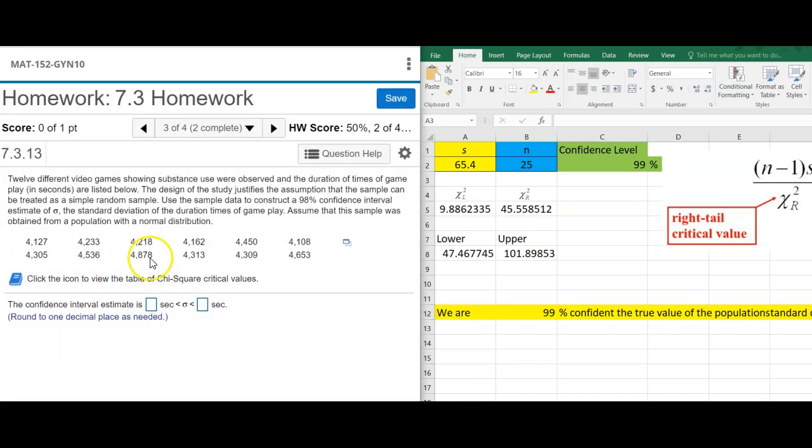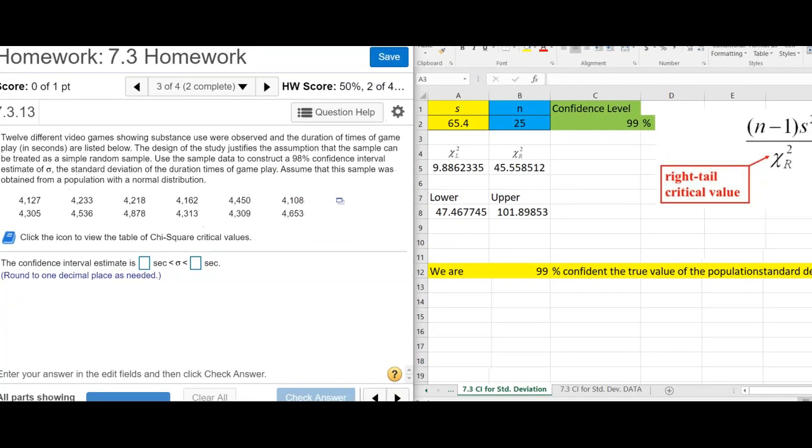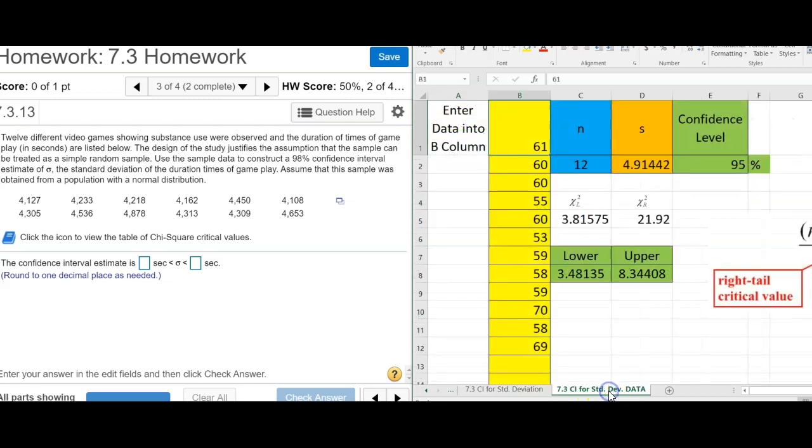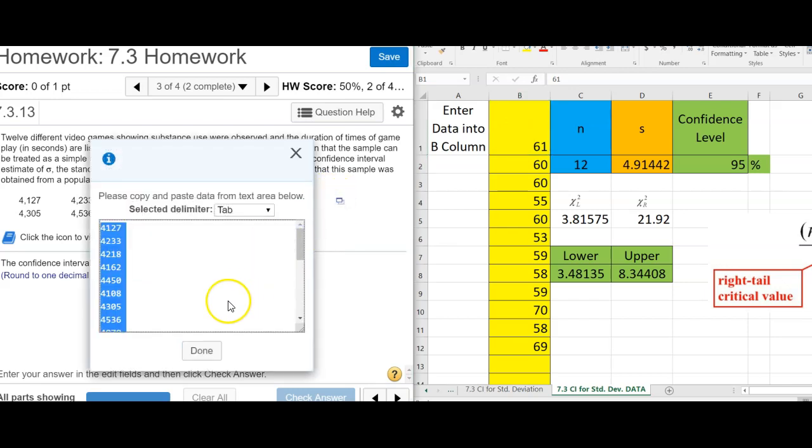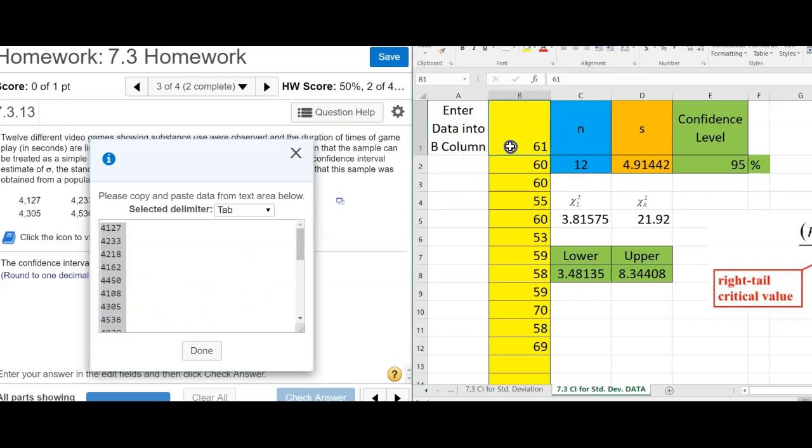The same thing is going to happen with all of these. The only thing is when you get to the one that has a data set, don't forget I made one down here that says standard deviation with data. If we click on that, we can copy this just like we've done before. I have to copy it again, so Control C, copy. Then we'll go over here, delete this whole row of values, and paste everything in there.